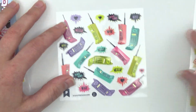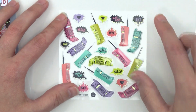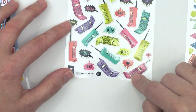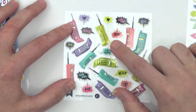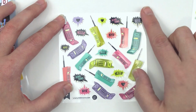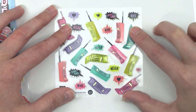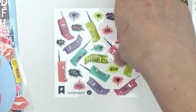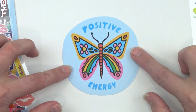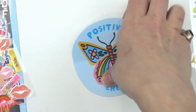Here we have cell phones from the late 90s. Oh my gosh, the brick phones and then the flip down. Oh my goodness. Yeah, I definitely remember when my dad got a brick phone. I mean, it was a brick. It had to have its own like carrying case. So yeah, that was a, yep. Here we go. Positive energy with a nice big butterfly, really good big bold sticker.